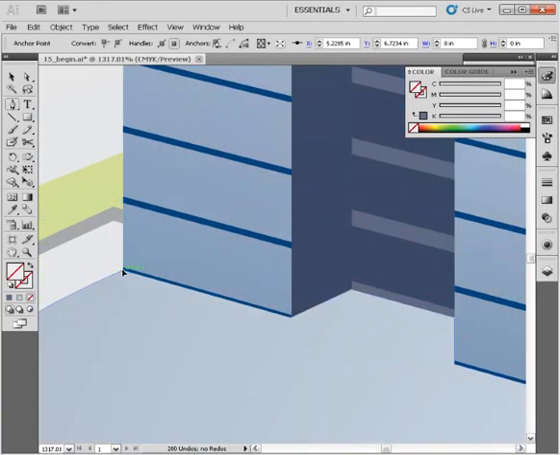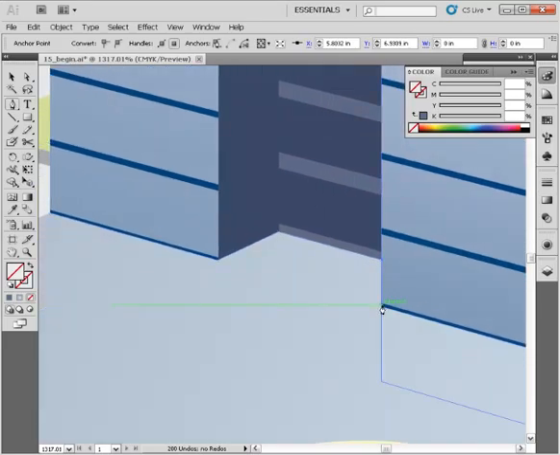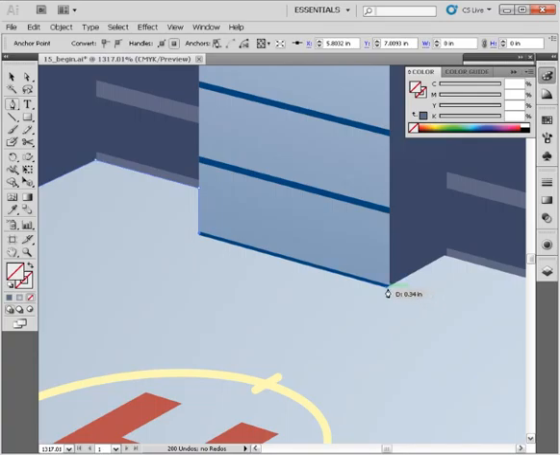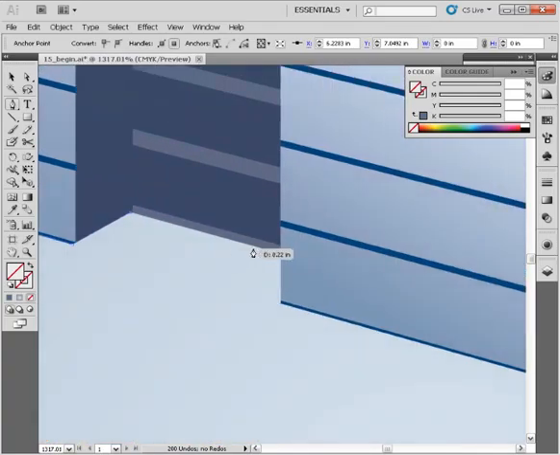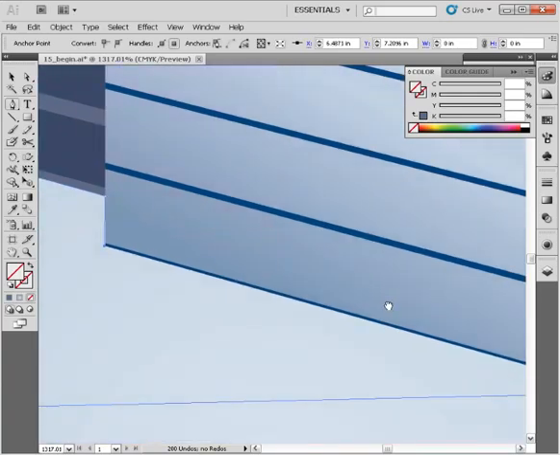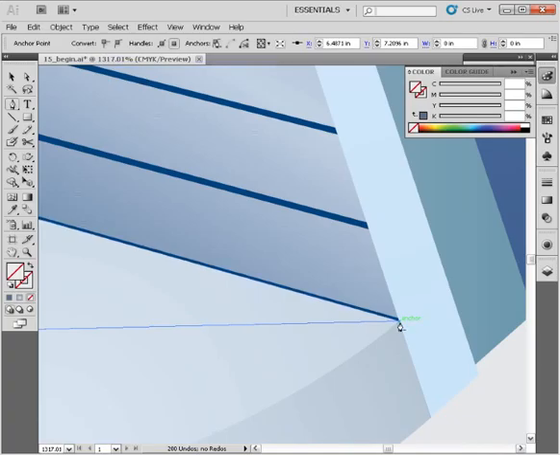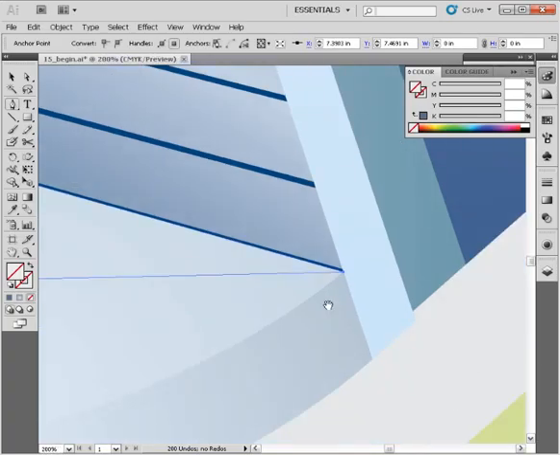So we'll drop an anchor point here, just continuing along here. Using my smart guides here to kind of help me position these anchor points. And one more click and we should have it. Alright, we've got our shape drawn.